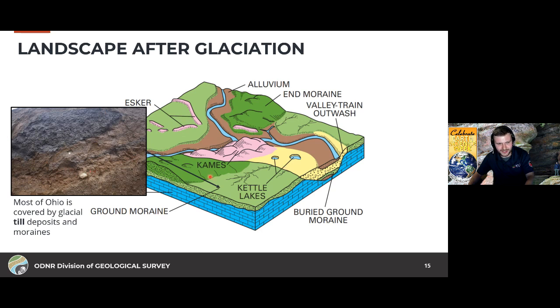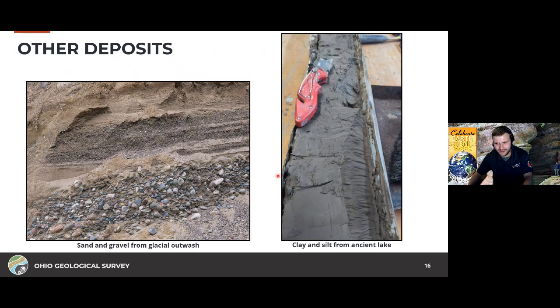But till isn't the only thing that can be brought by glaciation. We have other deposits, such as sand and gravel, which can be deposited in various ways. Sometimes known as outwash, these large pieces of rock can be forcibly washed out or pumped out of glacial meltwater and get funneled into valleys. This high velocity water can carry large particles like sand and other erratics.